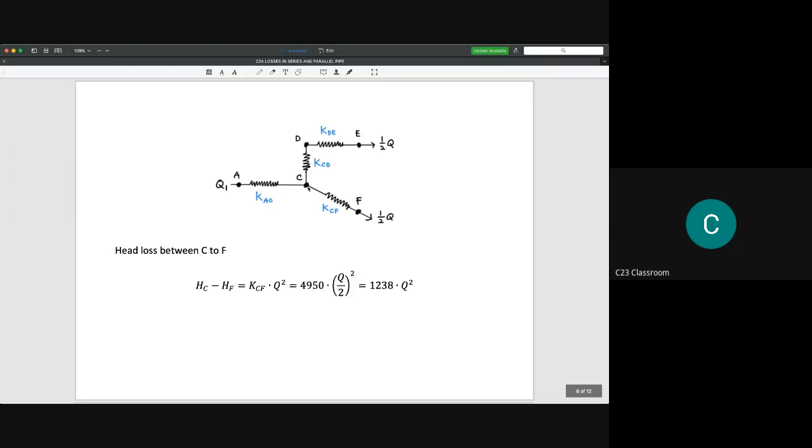And then, after we simplify the parallel pipe and the series pipe, we could draw our system pipe right now as going from A to C. At point C here, it splits into two junctions. One goes to F, and another goes to D and E. Okay. Because it splits into two, we need to calculate it differently.